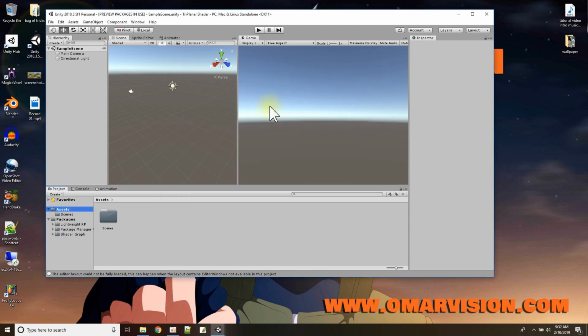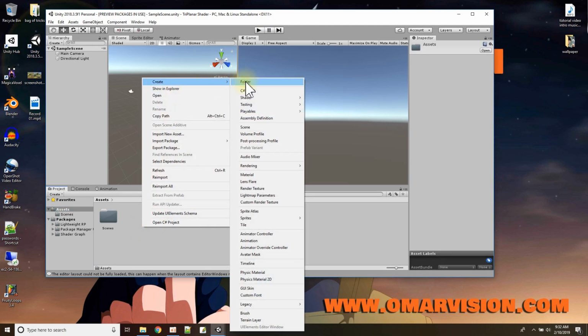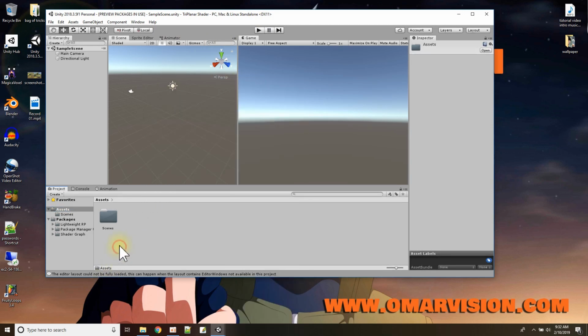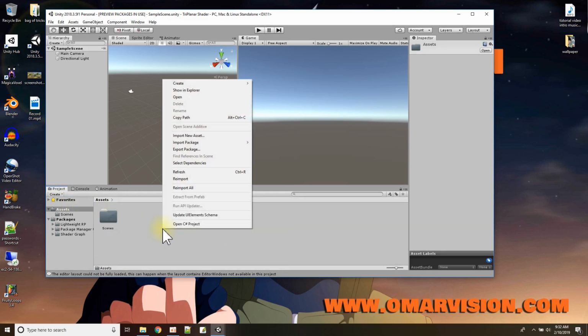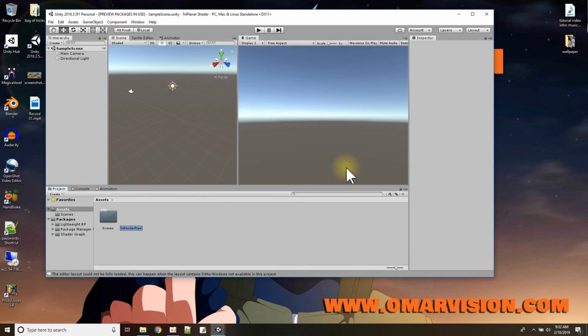So I could close the package manager window because I have my empty 3D scene and I have the two packages I need. So now let me just think about the assets I want in my project. Well, let's make a lightweight render pipeline asset first. So we go to, let me do that again. I went to the project in the assets area, in the empty area here, I just right click and I'll say create a rendering lightweight render pipeline asset.